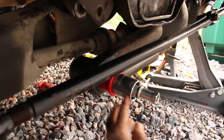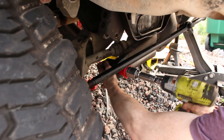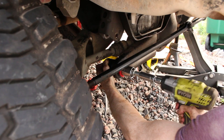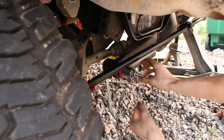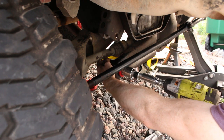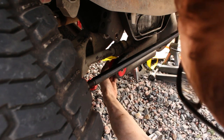All right, so I actually had to install this bolt backwards because there wasn't clearance in this axle on the backside. But other than that, everything is the same. So I'm running out of thread in here. Threaded rod would work better because you wouldn't run out of room. All right, there she is. Now I'll install this backside.